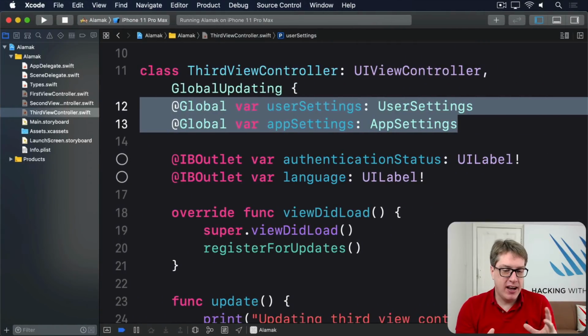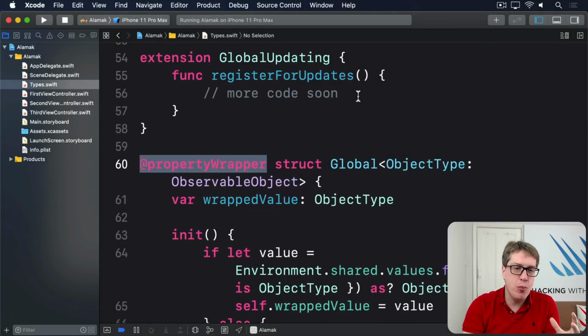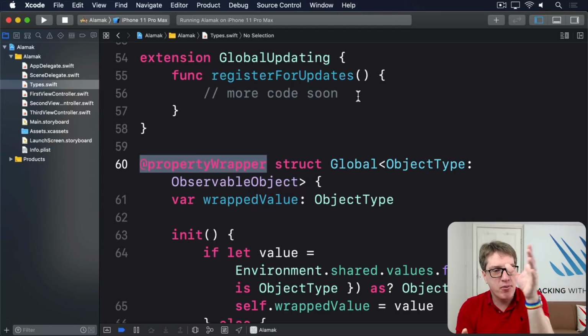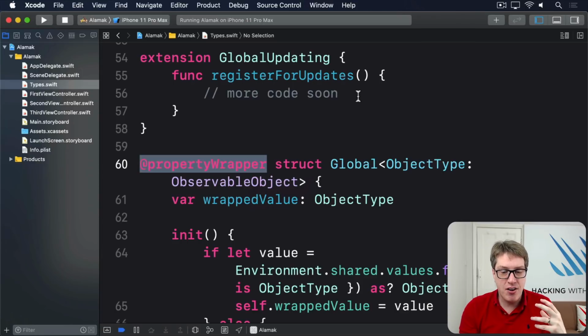So it's time for some reflection. So we have this @global thing here. And if you remember, @global is really our property wrapper struct. That thing right there. So what I want to do is figure out from our view controllers which properties should be monitored. Because we don't want to monitor all of them. That'd be absurd. It'd be extremely slow. We want to only monitor the ones that are our property wrapper struct, global. That type we made earlier. And of course, if you did load it lazily, you've got to be really careful about this. How can we make sure we are watching for changes correctly?